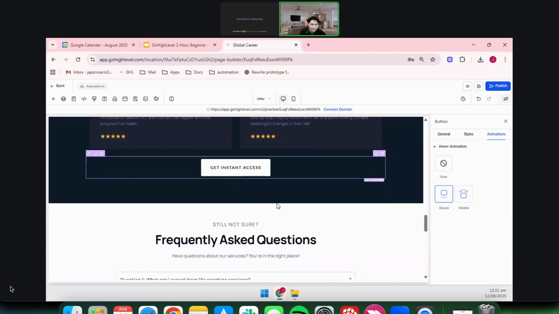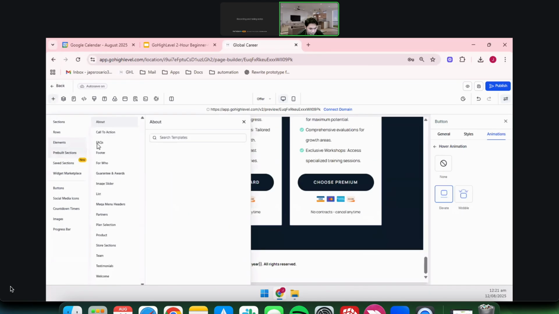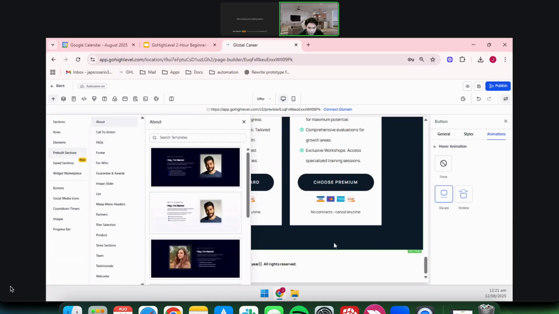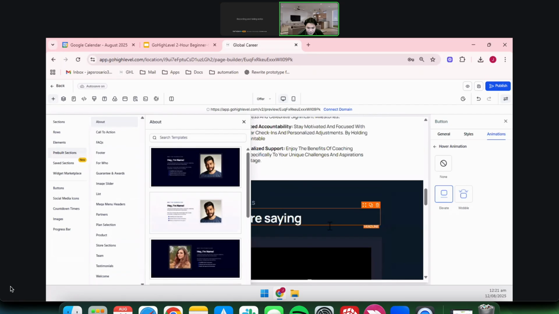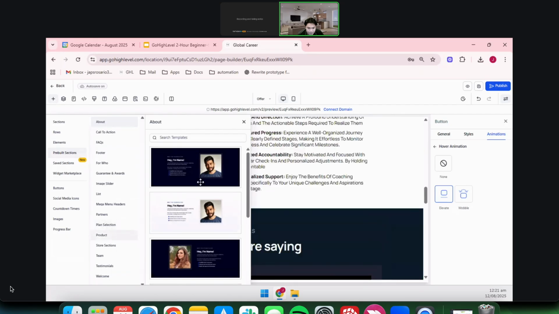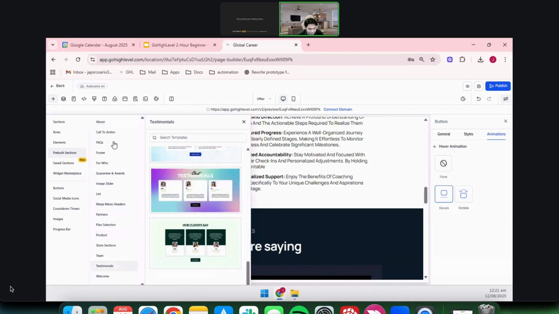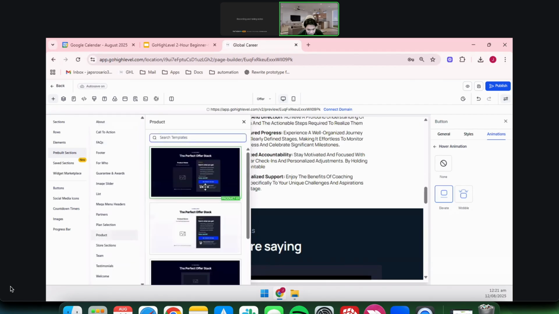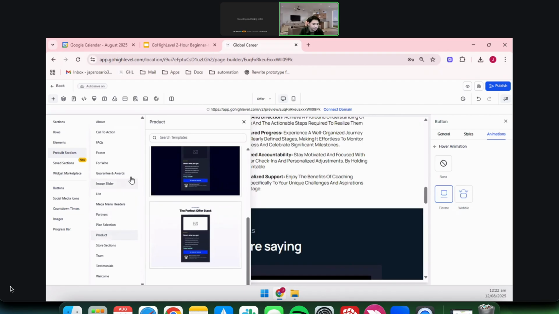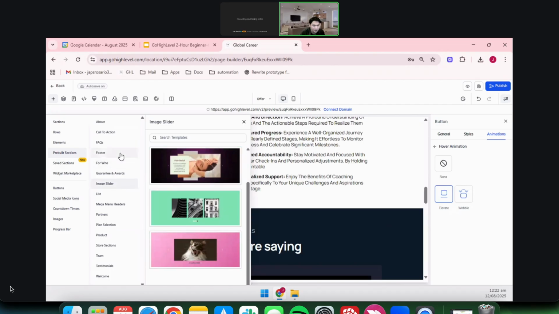And everything here can be added. So also under funnels, aside from templates, we have here section templates, which we call pre-built sections. So if you want to add, for example, testimonials, there are different layouts for testimonials in here that you can choose. If you want to add FAQs, there are different templates for FAQs as well. For a product placeholder, you can also add it in here. Image slider, right? If you want to add a gallery for services, it's already in here. So these are pre-built sections that you have.